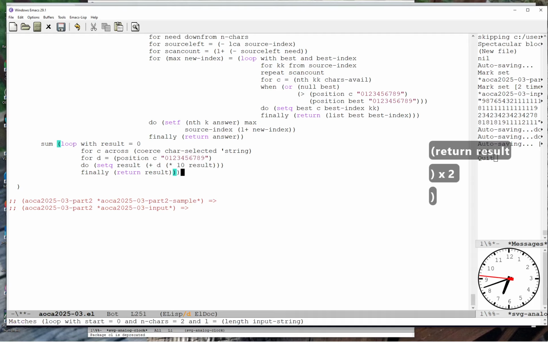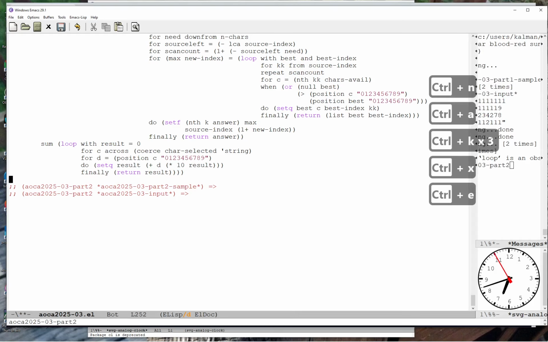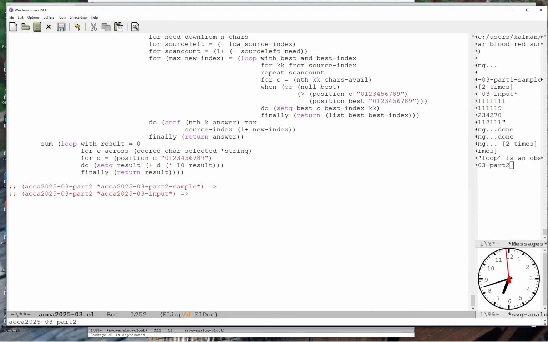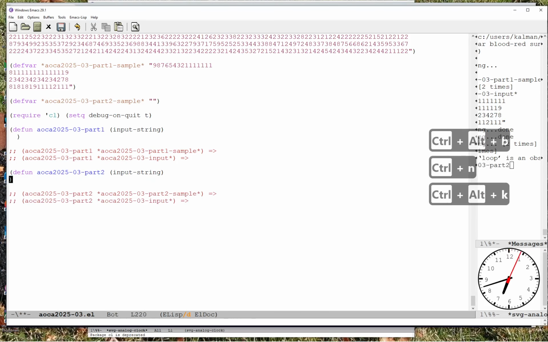And that should be that. So close that loop. Except that I did put it in the wrong place. This should be part one, sorry.